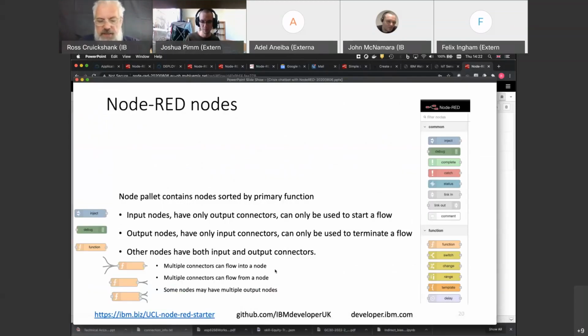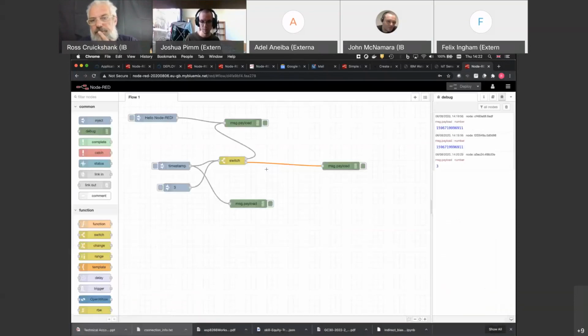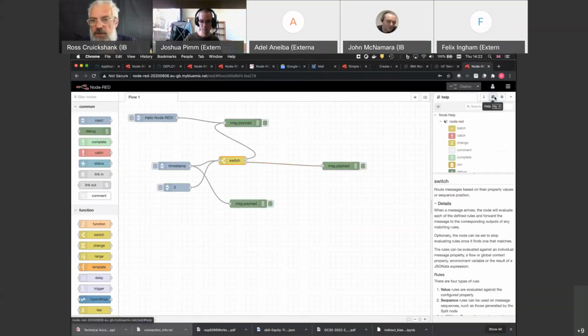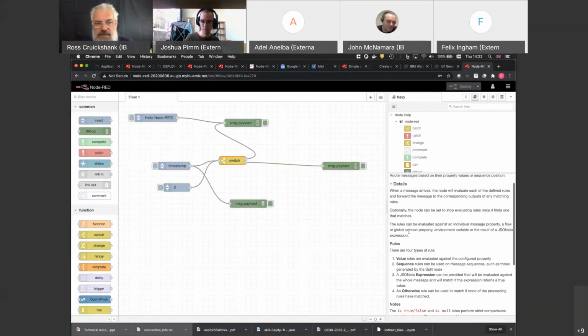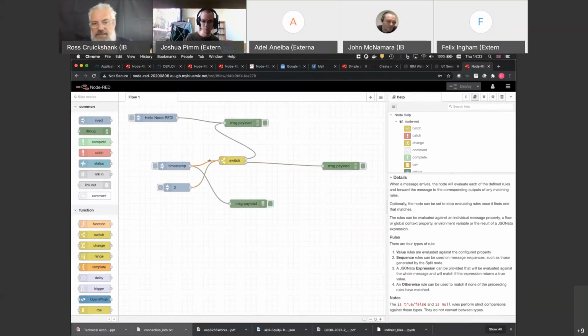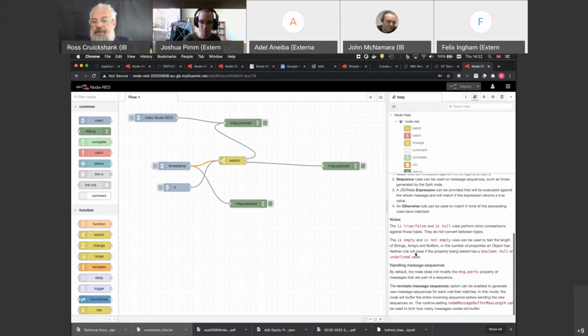So lots of things you can connect up, connect them to each other. You use the palette. What I didn't show you there was the documentation. I'll hide this away. The documentation, if I click on a node here, over this side of the little book, it will tell you how the switch works, what the values are that you should be passing in, what it's expecting on its input nodes, what this data should have in it, or what it's going to try and at least test on, how the rules work in the switching, and what the output looks like when you put it back together again.